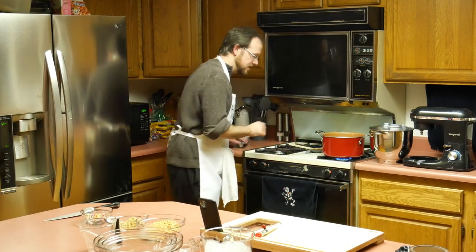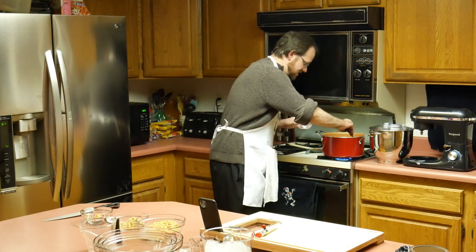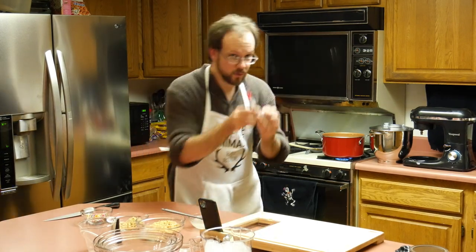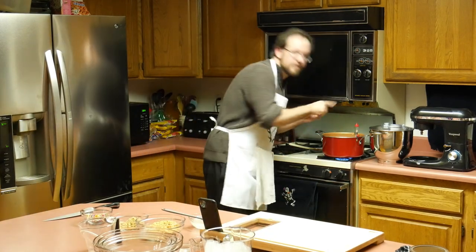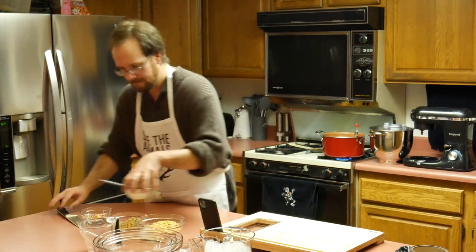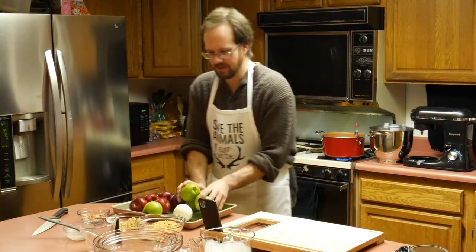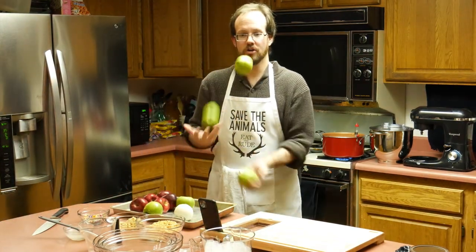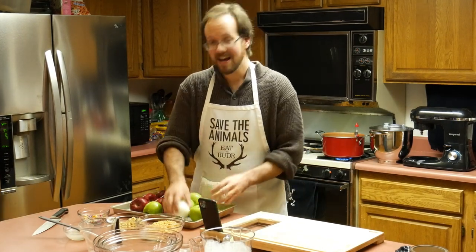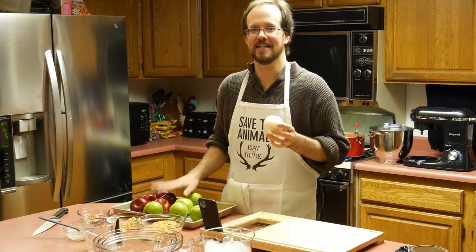The butter has melted. Now what we need to do is take some water in our pastry brush and brush down the sides of the saucepan, and we go in with the candy thermometer. We are looking for this to get between 235 and 240 degrees. While we're waiting for that, let's get the apples going. I have some Granny Smith and Red Delicious. I also have an onion because it's not Halloween without tricks — I'm going to be disguising an onion in with the apples.